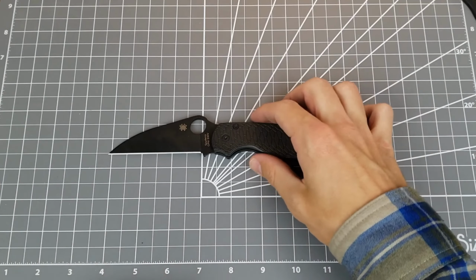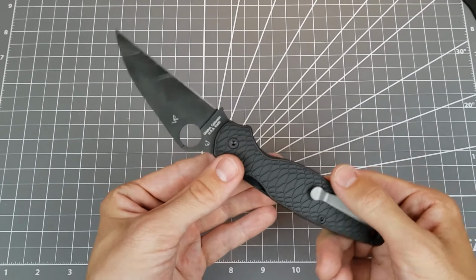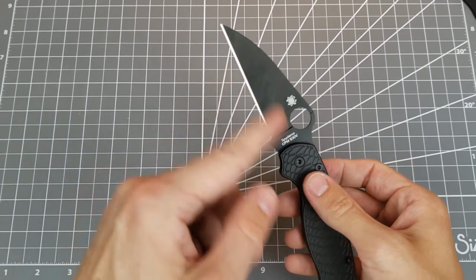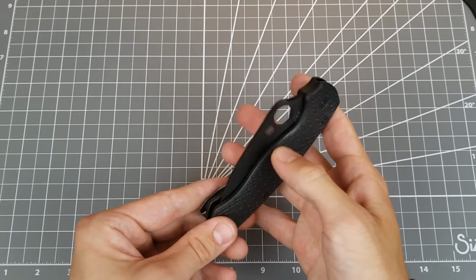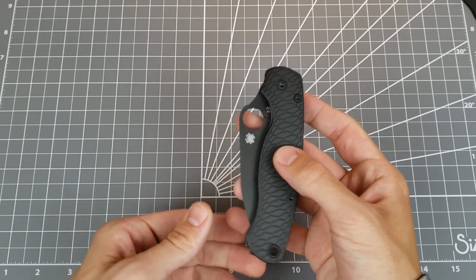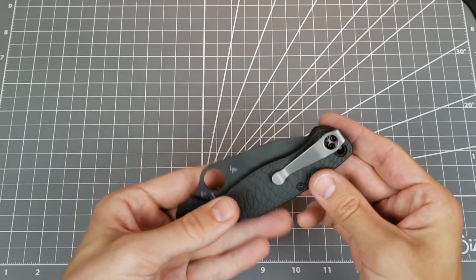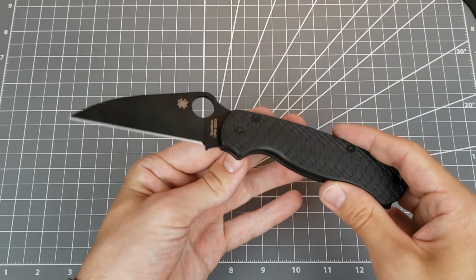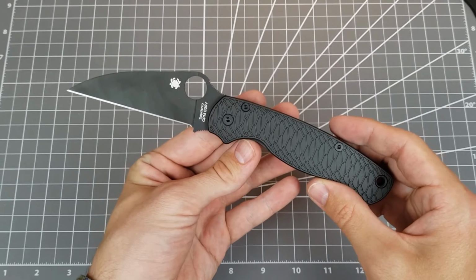Boom. Here is what I'm left with. Started out as a Cutlery Shoppe exclusive Spyderco PM2 Warnie blade, all black everything. I have gotten the Rockscale Designs Hexi scales in this graphite black. I got a graphite black backspacer, Lynch clip. Some first impressions on these scales right off the bat: they are awesome. I really like them.